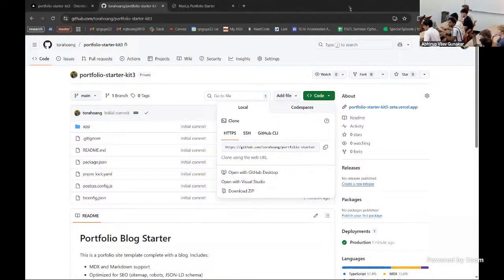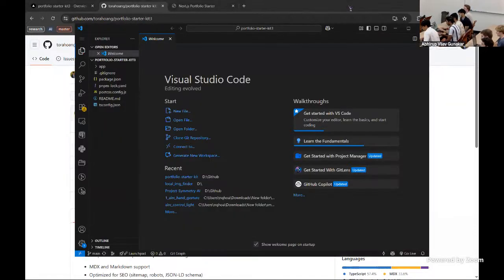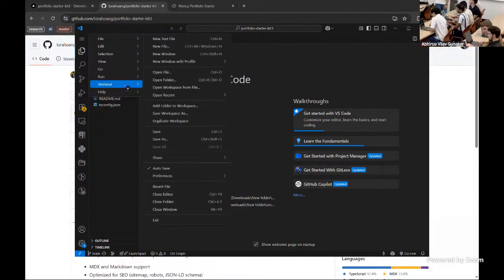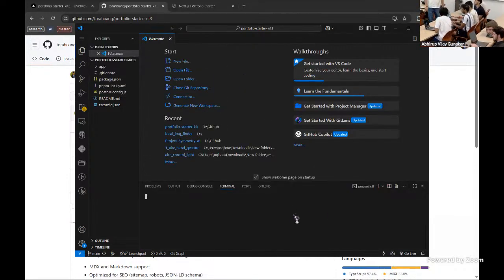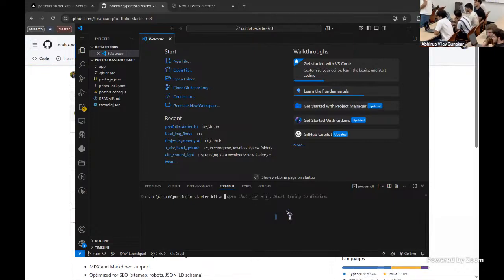Are you guys following, or do you face any troubles just importing it into VS Code? Okay. You guys can go to the VS Code terminal, or you can use GitHub Desktop to search your own repository. For terminal, you can go into any folder you want and then do git clone.